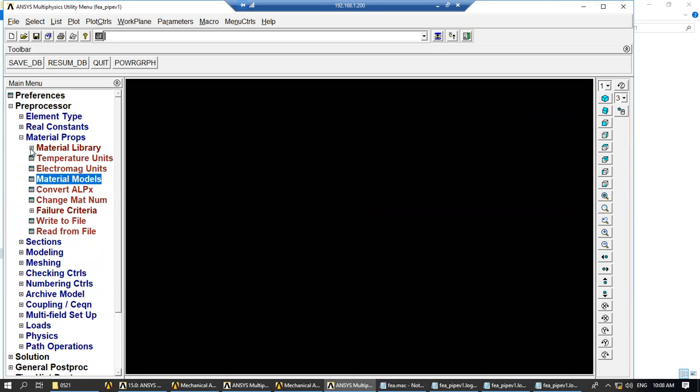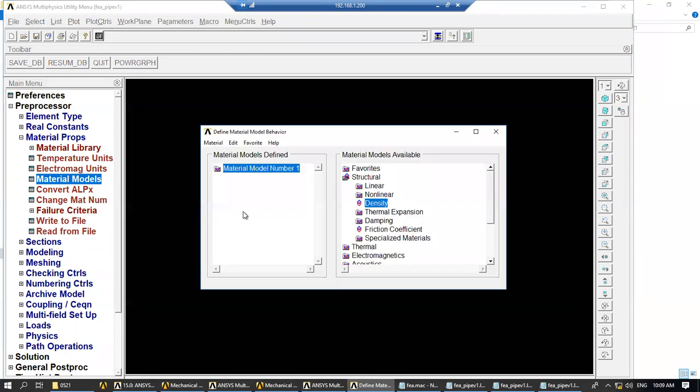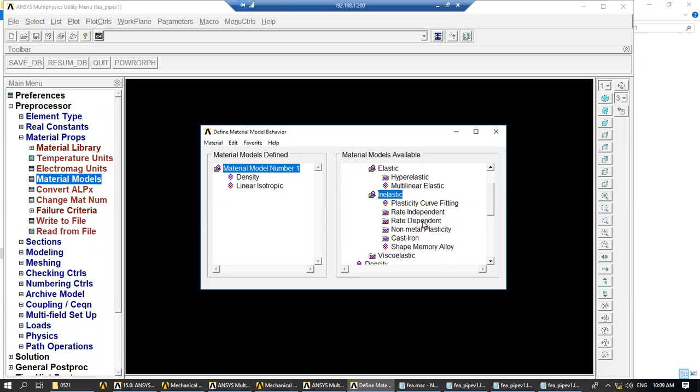If you have this class APDL file at hand, the next step is to define the nonlinear material. Now it's in nonlinear elastic. I think it's in elastic, rate dependent.